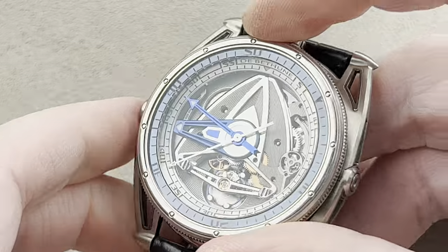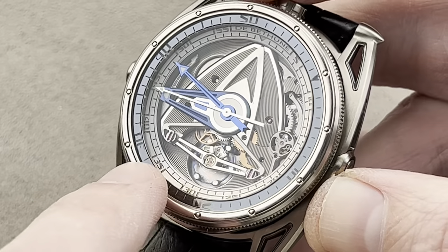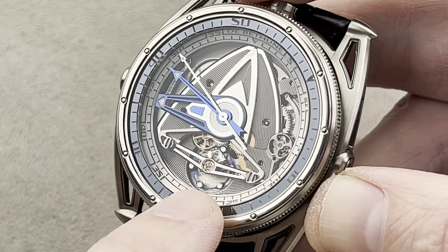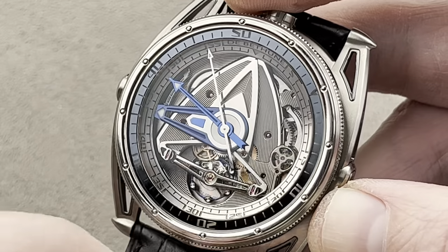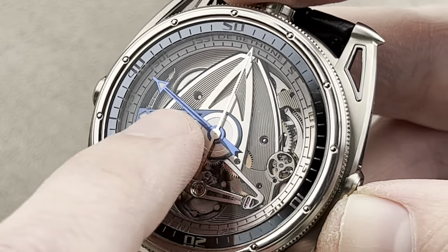You actuate it by pressing a button at the base, and once I turn off the LEDs, luminescence by Black Badger takes over — it does have passive lume, not everyone knows that. The bluing of titanium to create the dial components is a De Bethune specialty. One, two, three shock-protection springs. We've subjected this to pro tennis and golf and this architecture has survived. Twin self-adjusting barrels — you cannot accidentally overwind them.